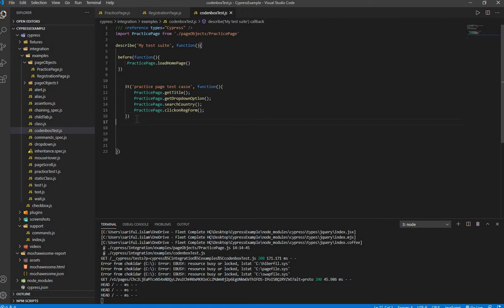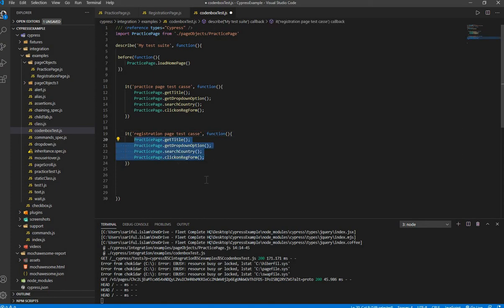Now here I'm going to make another it block for the other page. So these are the new test cases for the registration page. Here I will update all the test cases.